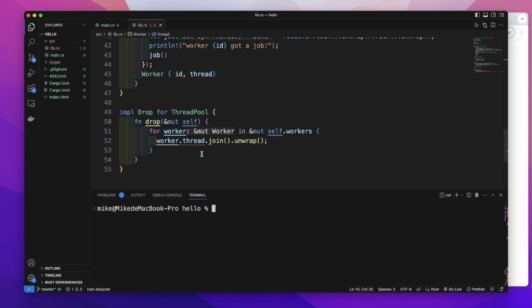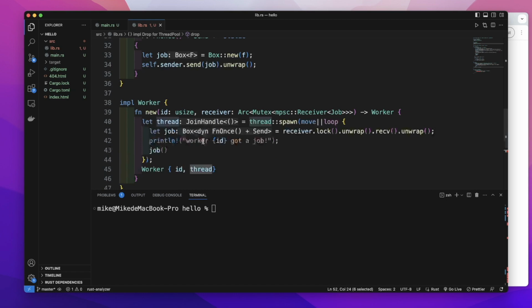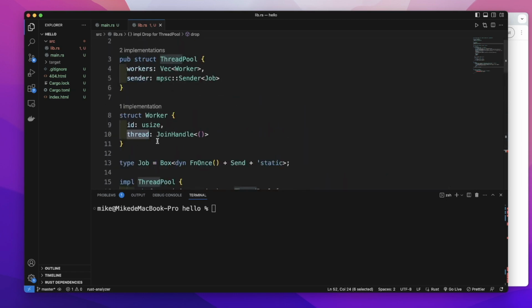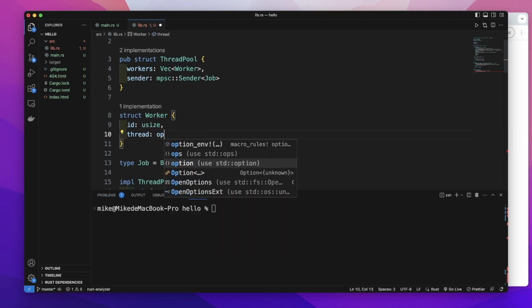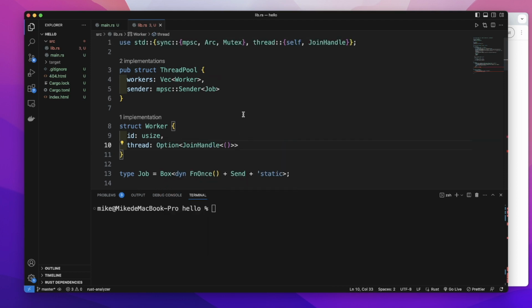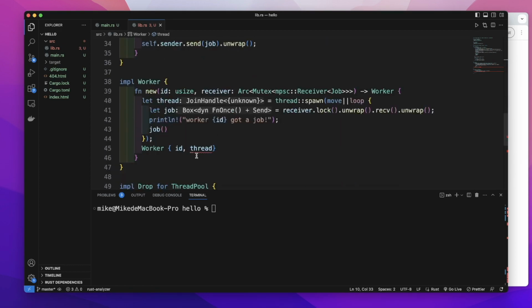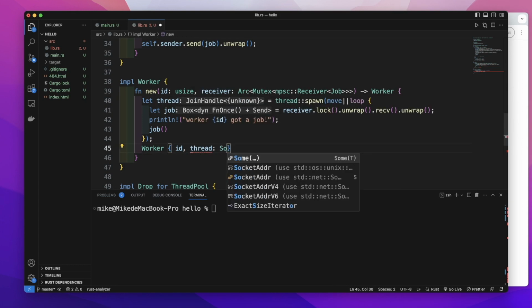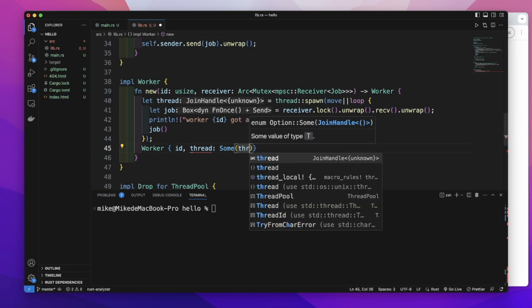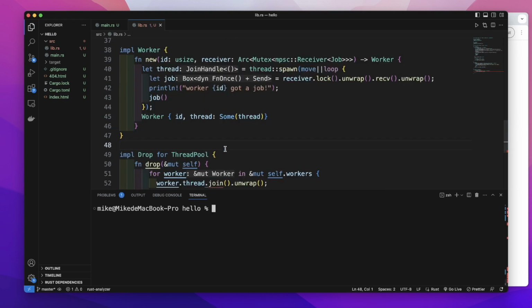To avoid leaving an empty value in a field, we can use Option to hold that value. So when we move out of that value, we can leave a None in that field. So in this worker, we will use Option to hold this JoinHandle. Then you can see the compiler will give us some other error. Here we need to put this thread in Some. So Some(thread), and we get rid of this error.